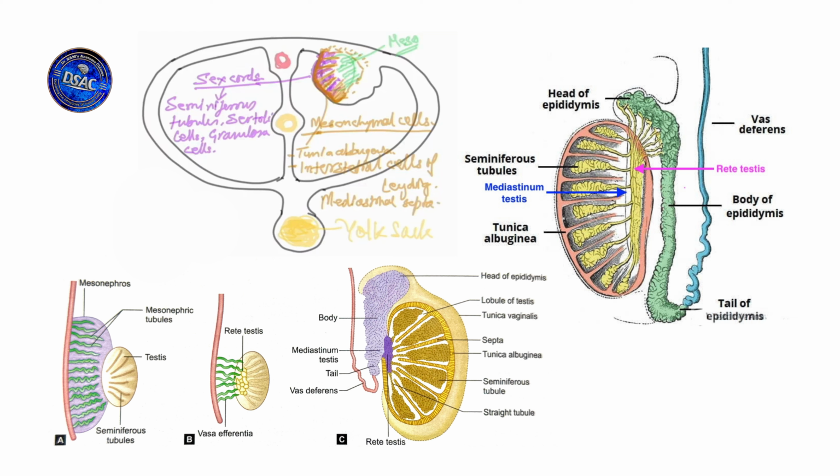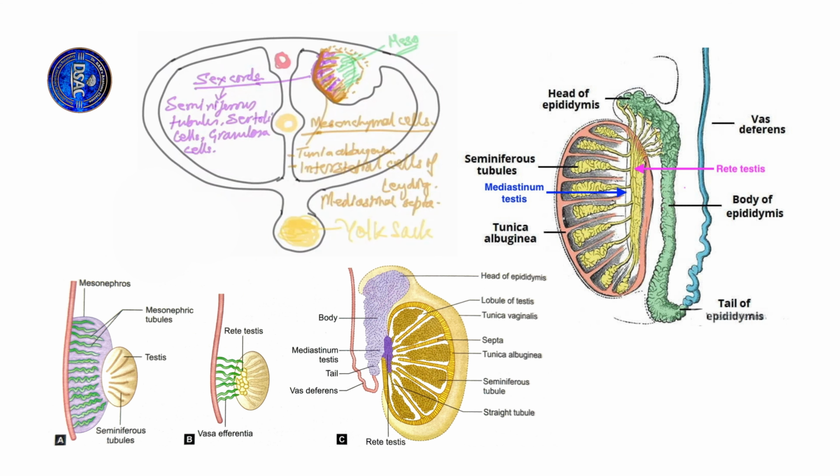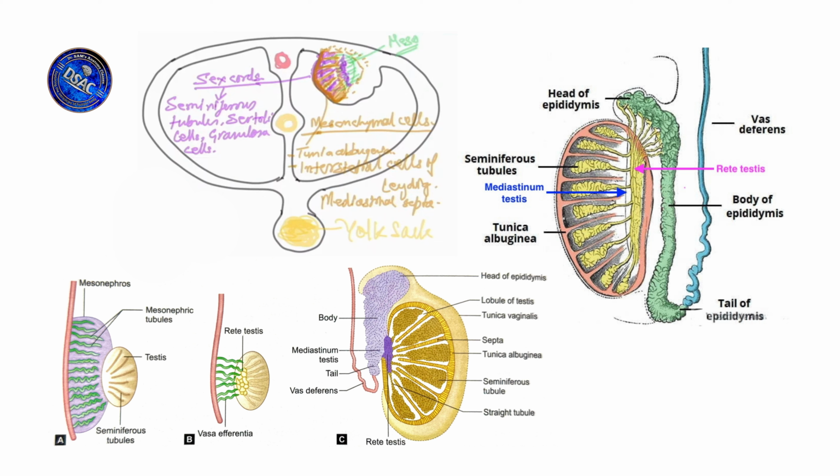And don't forget one more thing about these seminiferous tubules which were being formed from these sex cords. Part of the seminiferous tubules remain here in the lobules of the testis, but part of them cross the mediastinum testis and form a plexus here. Let me draw in the pink color. So they form a plexus here. And the plexus is separated by this mediastinum formed by the mesenchymal cells. This is the mediastinum, which separates this meshwork of tubules, and this forms the rete testis.